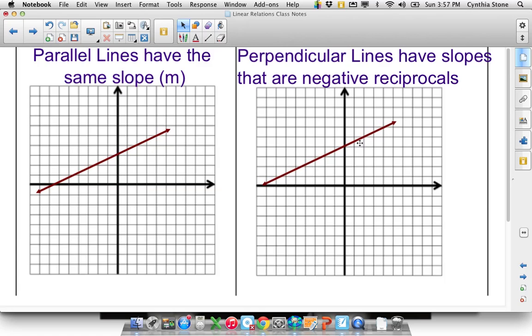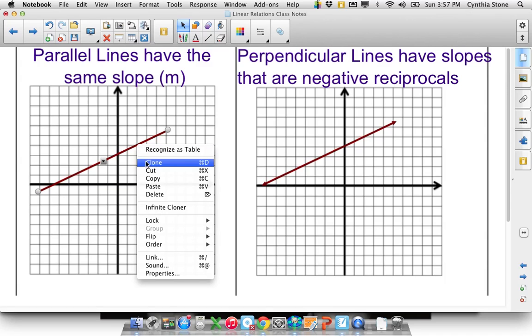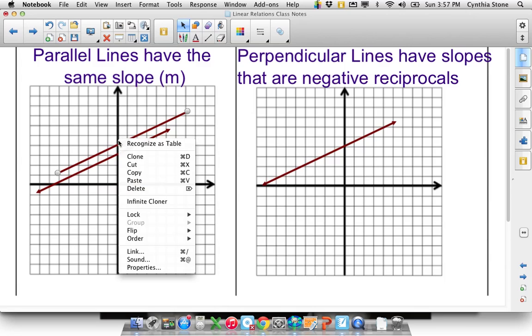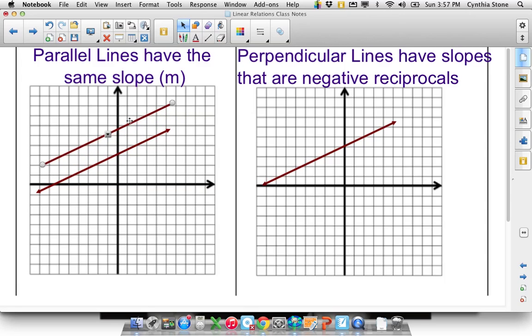So once you have the lines down, then we can add a parallel line to this. And again, you can ask yourself what's the same and what's different. For a line to be parallel, for me it's easy, all I got to do is copy and paste, because a parallel line is going to look exactly the same. It just might be up here. So what's the same is the slope, and what's different is the y-intercept. Okay, so parallel lines have the same m, but different b's, and that's what you should see right here.